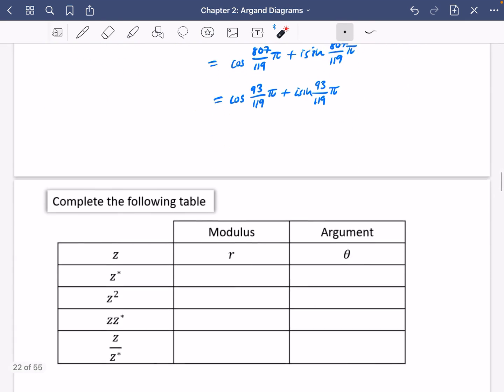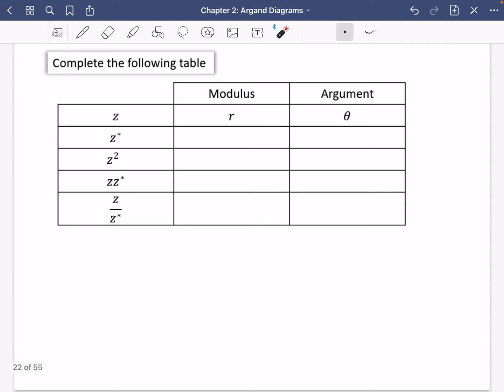Okay, let's have a look at this one we've got here. It says to complete that we've got a complex number with modulus r and argument theta. So this is all going to be in terms of r and theta. And actually, I think this is where the geometric properties are going to be really useful. So we have our axes, we've got the imaginary and the real axes. We've got some complex number here, which I'm going to call z. And we know that the length of the line is r and the argument is theta.